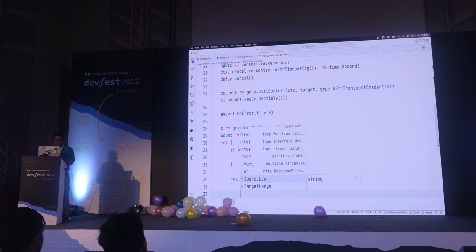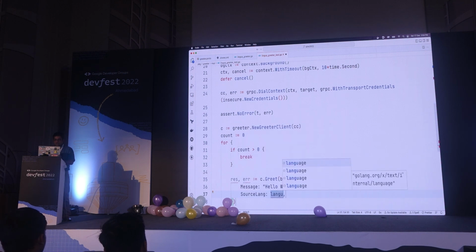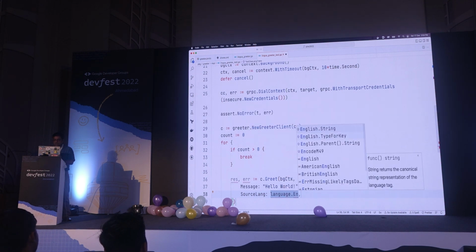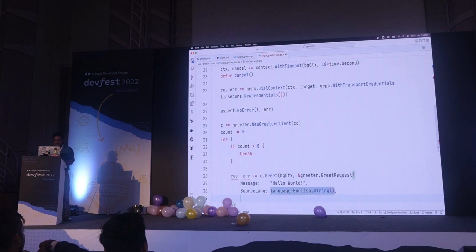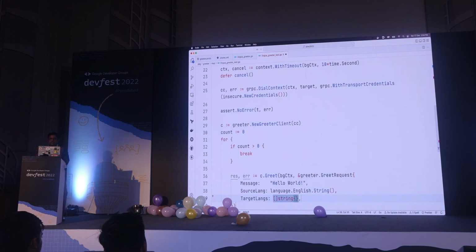And then the source lang, obviously we know that language, there's an internal package, don't use the internal package, there should be the other one, English.string. And target lang, since it's one translation, it's enough if I just pass one thing to this array. When you implement the actual one and deploy to Google Cloud, we'll use multiple array, right?